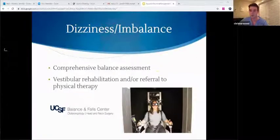It gives us some really good diagnostic information about the health of how each of your inner ears is doing, if there's any difference between the two sides. And we really try to get down to all those different loop structures within the inner ear, to get a sense of where there might be a problem or a breakdown in the signal going on. And in the end, we use all that information to try and improve your balance.